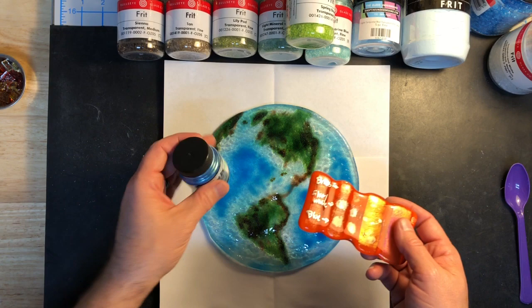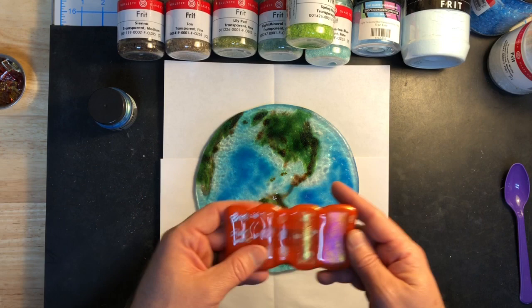Again, I'm not a teacher but I'm a learner and I'm inviting you to learn along with me. Because I'm dealing with mica, I'm definitely going to mask up. Follow along as I spray this thing with hairspray and get mica on it and we'll get it over to the kiln.